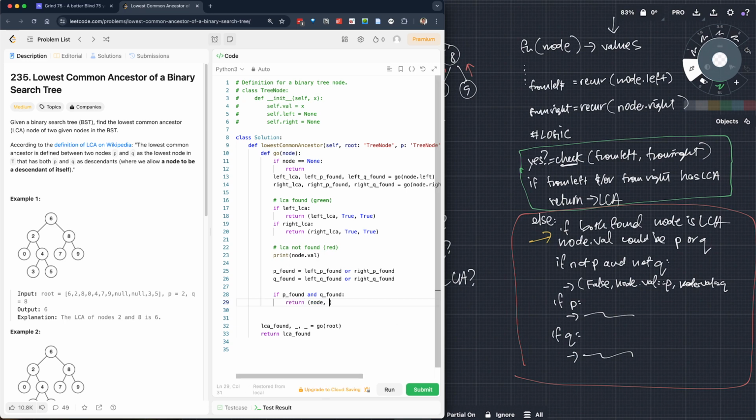So it's node here, this is true, and this is true, right? And I guess I can smash this into one else statement, or else we're going to return... interesting.